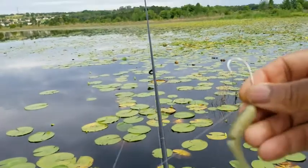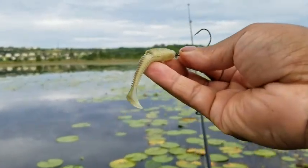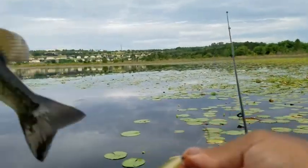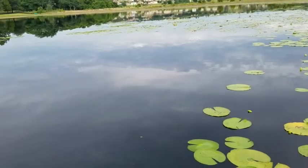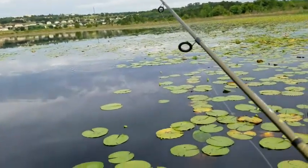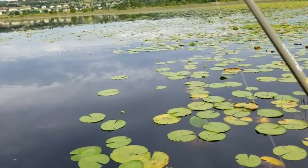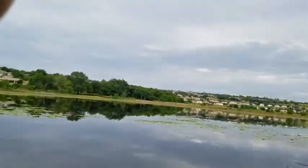There we go. What's kind of different is, I'm just throwing a little swim bait over those pads, and he's sitting in there looking for action. Oh.